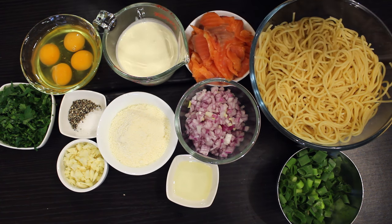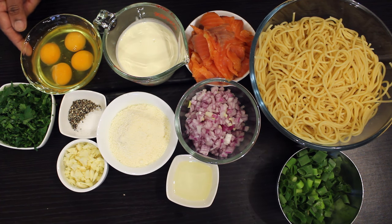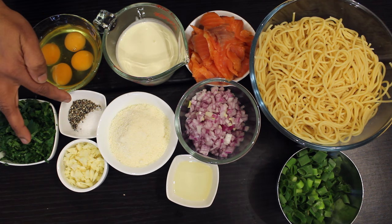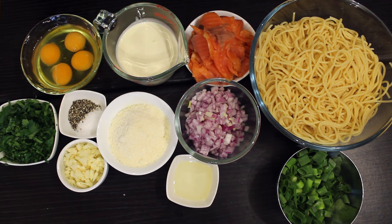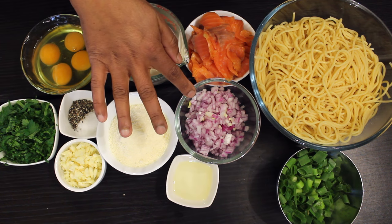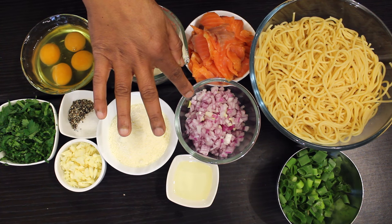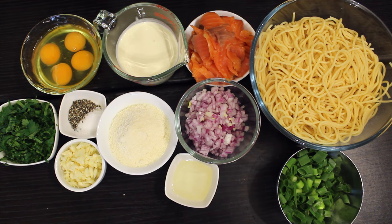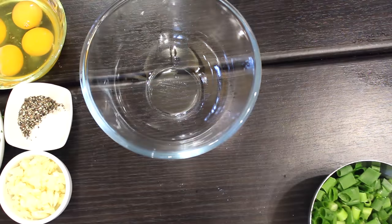This is how the boiled pasta looks — don't boil it too much, always use the packet instructions. I have about 250 grams smoked salmon, 200 milliliters whipping cream, 4 eggs, about half a cup of chopped parsley, salt and pepper, three large cloves of garlic, about a cup of parmesan cheese, one large onion — you can use shallots instead — and two tablespoons of olive oil.